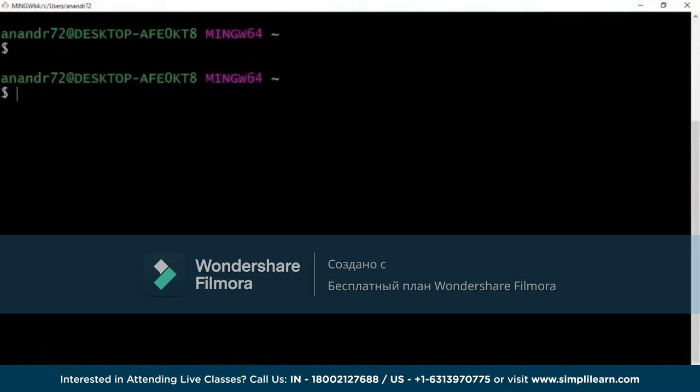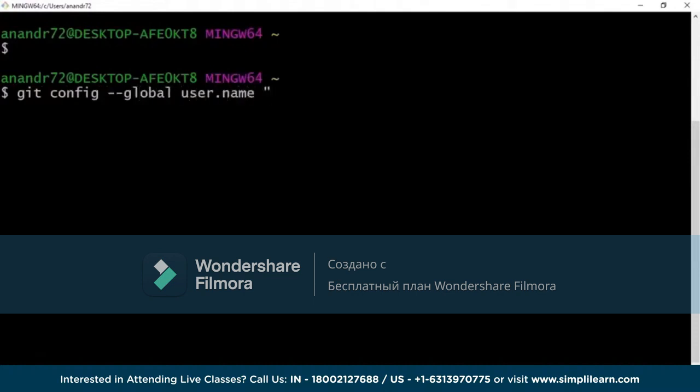Now that I have Git bash installed on my system, let me open up a Git bash prompt and start using it. But before I do anything, I just need to configure it for the first time, stating what would be the username and the email ID with which I want the Git bash to be configured. The command to do that is git config --global, which means that this setting that I'm going to set would be a global setting.